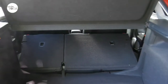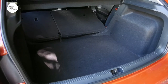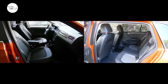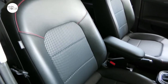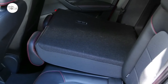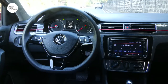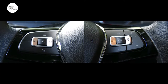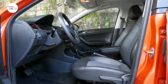The rear door opens up to gain access to the trunk with 372-liter capacity, which can increase to 1,255 liters with rear seats folded. The Santana GTS comes with roomy interiors with good shoulder and legroom in the front and rear seats. The seats come in combination leather fabric upholstery with red stitching or piping, also found on the door trims and the dash. The rear seat back folds 60-40 to provide some flexibility for loading luggage and other gear. The D-Type multifunction and tilt-adjustable steering wheel features controls for such things as the audio system. An armrest lies between the front seats. The driver's seat adjusts 6 ways.